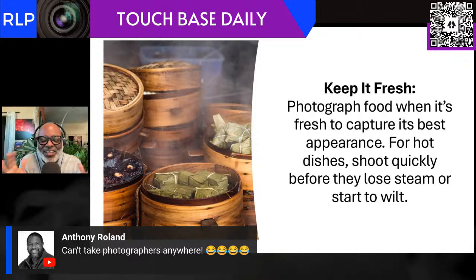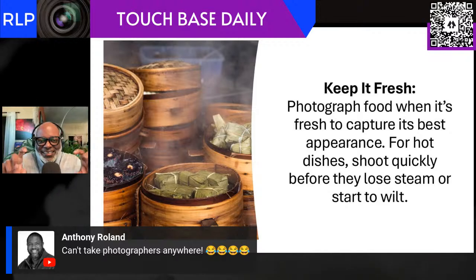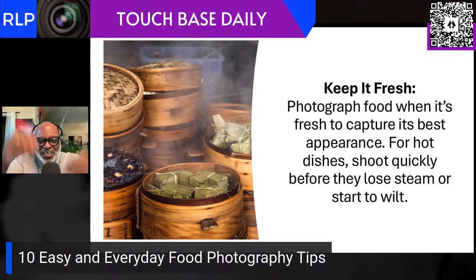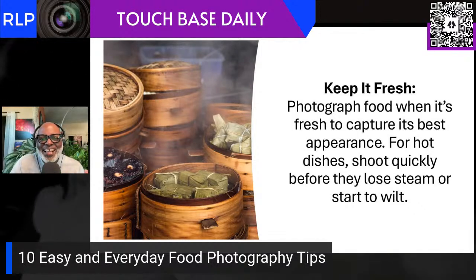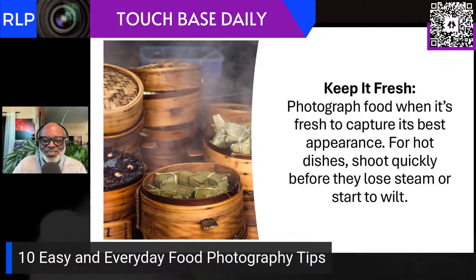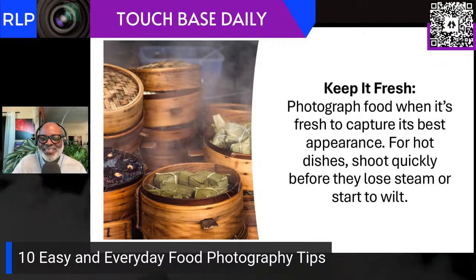It makes me crazy because now you're actually showing off the element that the food is in. The steam is rising. You can see the glistening of the food, sparkling, the sizzling and all that other stuff. And the little things are popping up and I love it. I get so excited when I see that with food. I see it and I start clicking away. And then usually the waiter will tell me, don't touch the plate. It's too hot. But I get excited when I see things coming out steamy. When I go to my Asian restaurants, that's when I get that experience. Like this is some food at a Japanese restaurant where you have all the dumplings and everything coming out. It's like, yes, yes.